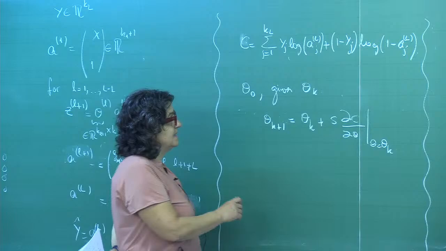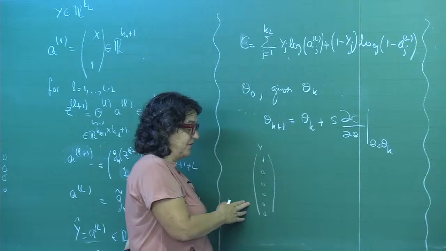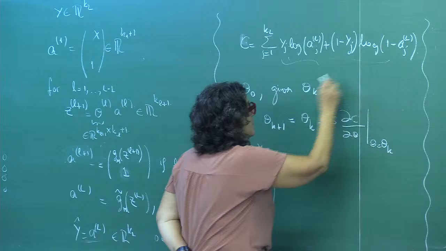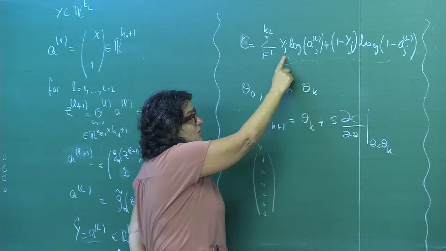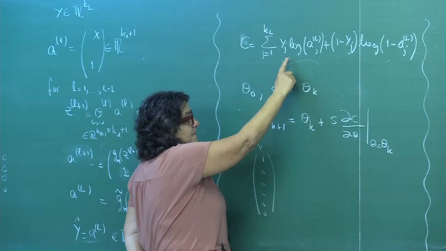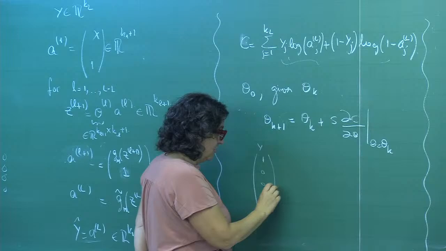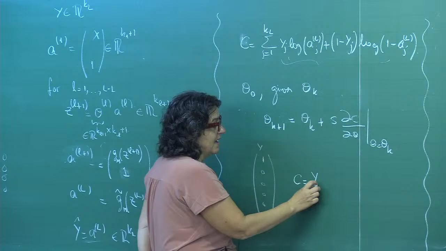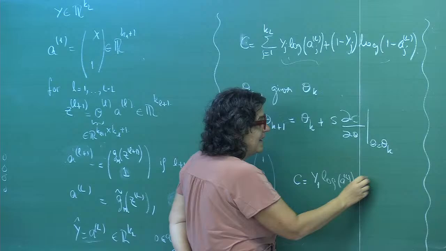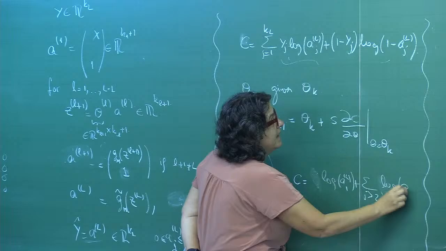Suppose we have a y that is 1, 0, this is the true one, because it was a one hot, it was a classification. And therefore, when I see this one here, for the first coordinate, this term is going to be there, and this other term is not going to be there, because this is 0. And for the other coordinates, this disappears, and this is going to appear because it's 1 minus 0, okay? And then I told you for this particular case, the cost is going to be y1 log a1L plus the sum of the rest, 1 minus, only, sorry, this is 1. Here they are 0, the log of ajL.